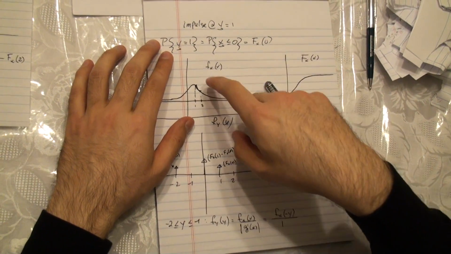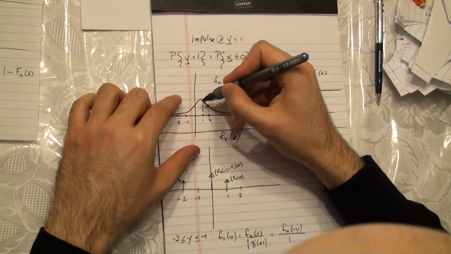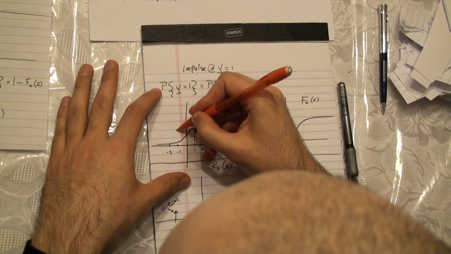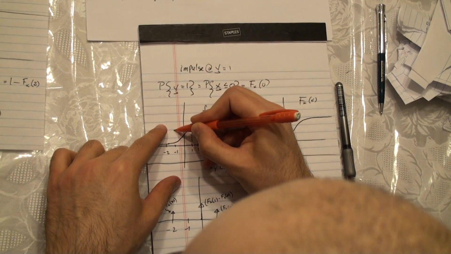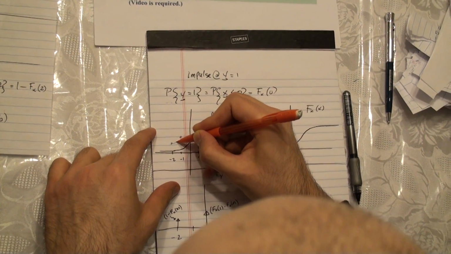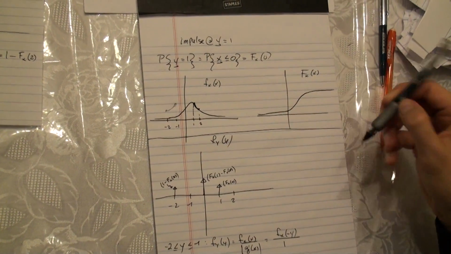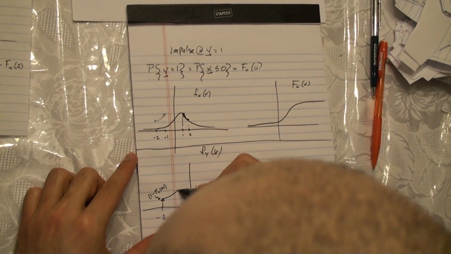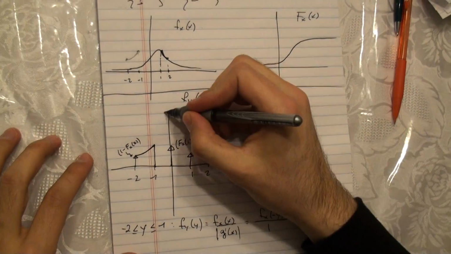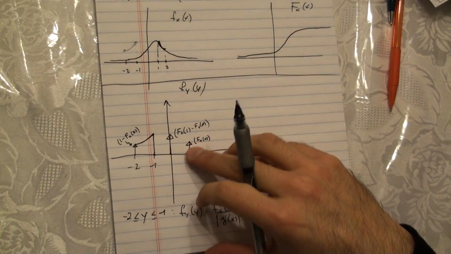Because if we have, I'm just drawing this here, just for reference. Let me use a pencil so I can erase it. So this point 1 maps to -1. This point 2 maps to -2, but it has the same shape, so it goes up like this. That's what it's going to look like over here. It's going to go up something like this, go back down, and then we have our two impulses. So this is little f of y.